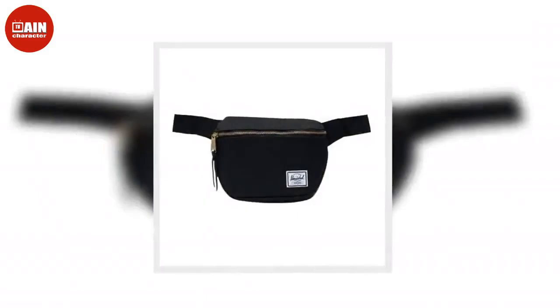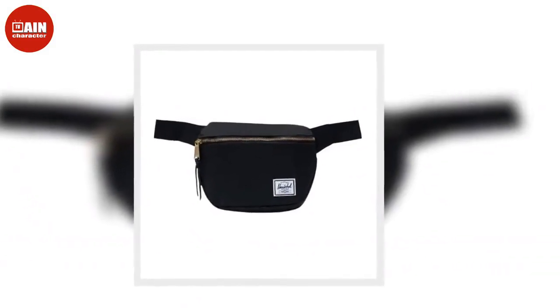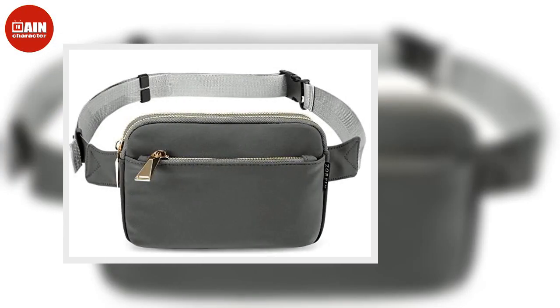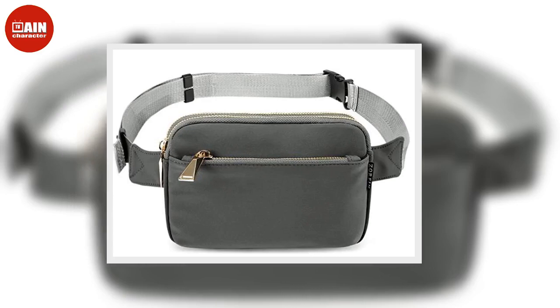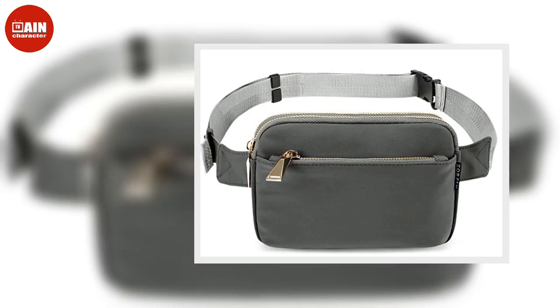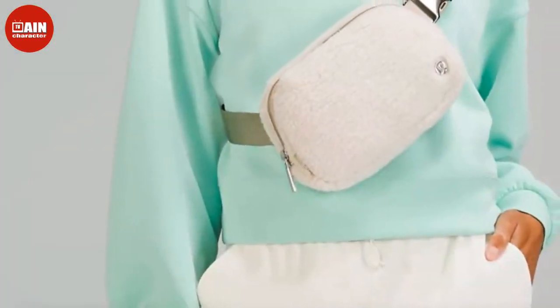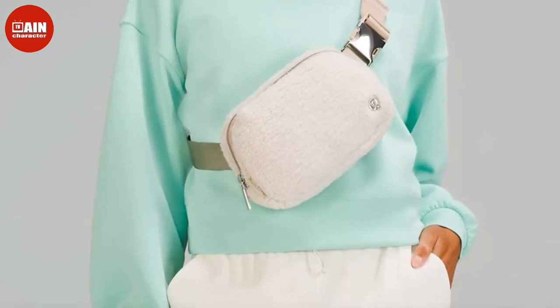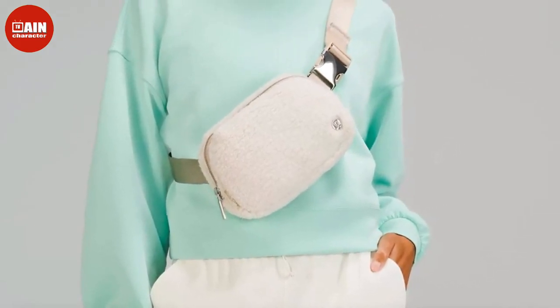The Kate Spade New York Lay in a Leather Belt Bag is the perfect size to carry all of your essentials whether you're running errands or going out. This leather belt bag is perfect paired with your favorite jean shorts and cute summer top, priced at $107. The Adidas Originals Waist Fanny Pack is stylish and comfortable — the perfect size to fit your phone, wallet, keys, and anything else you might want to carry with you this summer, priced at $24.